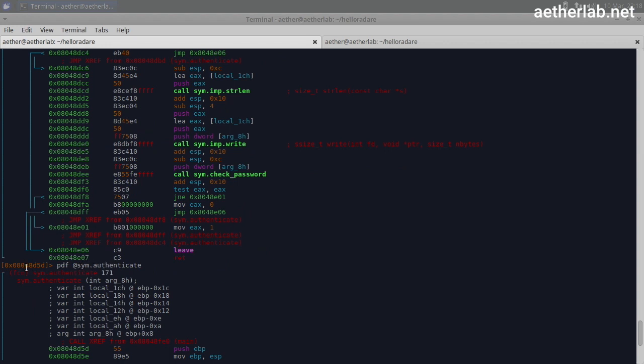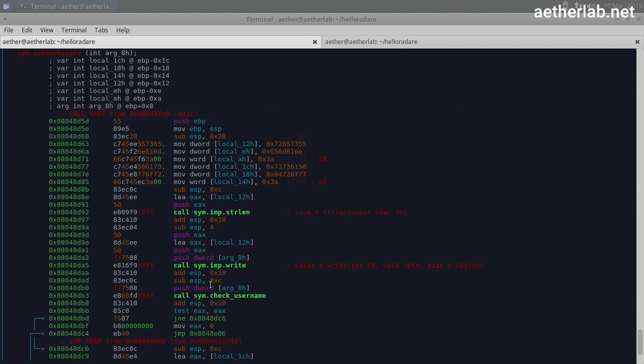The important thing is that when you use @ and the function name, you don't have to be there with your cursor. So you can print any other function in the binary without actually jumping there. That could be good when you are disassembling a function but quickly want to check out another function. You can do that with @, and you don't lose your position in the code. After the @ symbol, there could be a memory address, something which holds a memory address, like a reference or a register, or anything which points to a place in memory.